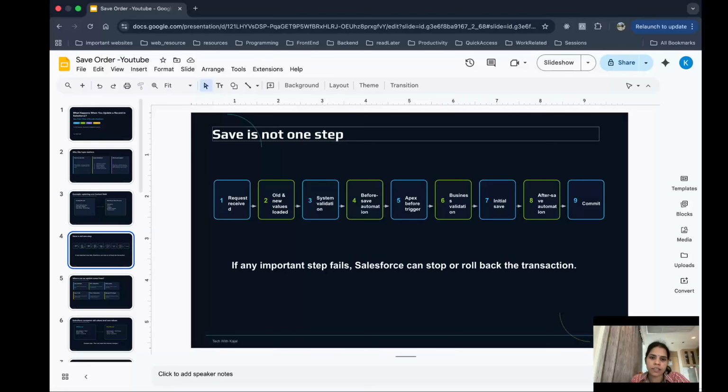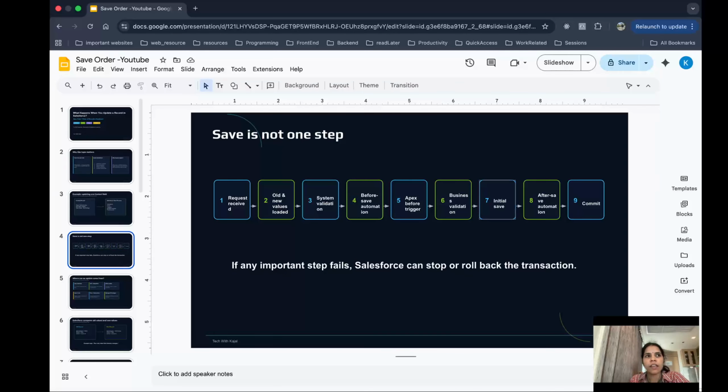Next is, save is not a one step procedure. As I discussed, these are the steps. First of all, we get the request to save the record. We check the old value and new values. We compare those values, and the system checks for any validation rule. It checks whether any before save automation is there, and it will do that. It will check whether a before Apex trigger is there, and it will execute that. Then it will check for any custom validation rule that needs to be executed, and it will initially save the record to the DB.